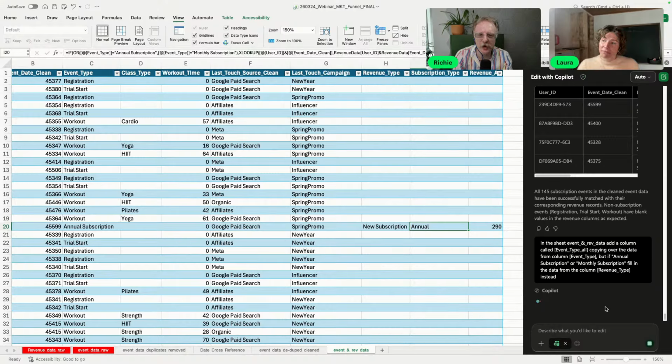Okay, and do you have a sense of how complicated a problem Copilot can solve in one go? Is it best to do simple prompts, like just create one new column or do one small calculation, or do you go for longer, more abstract things? You can go more abstract.